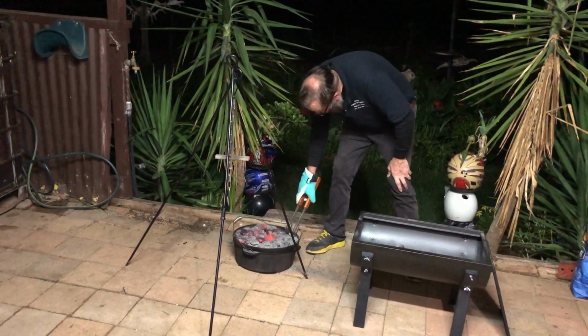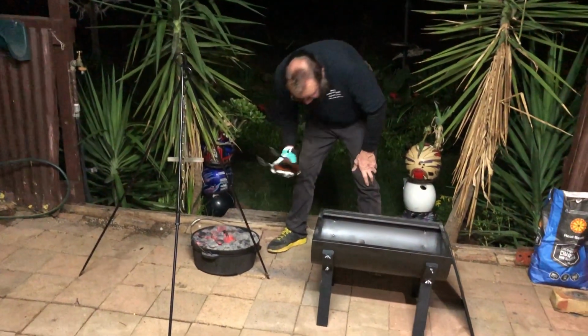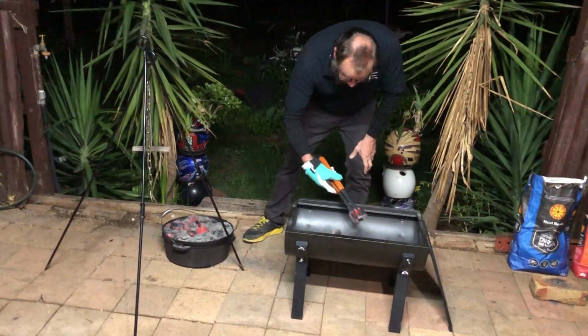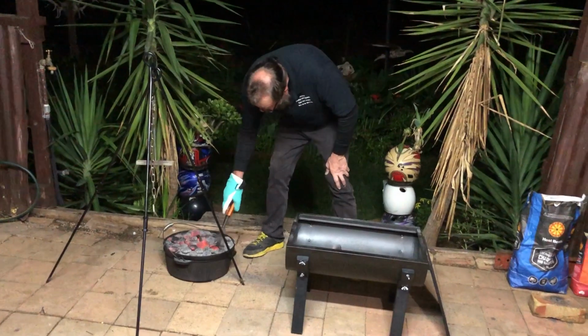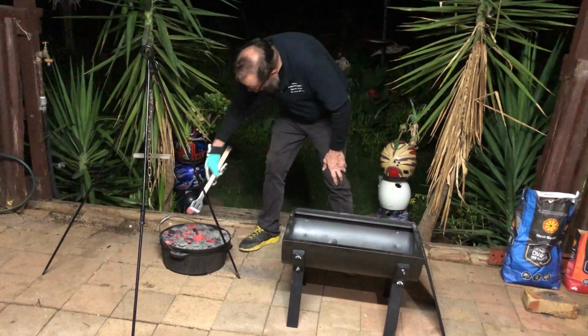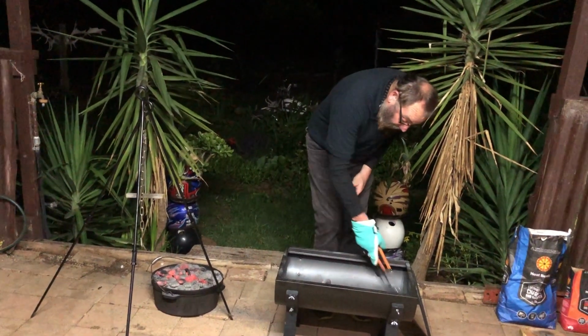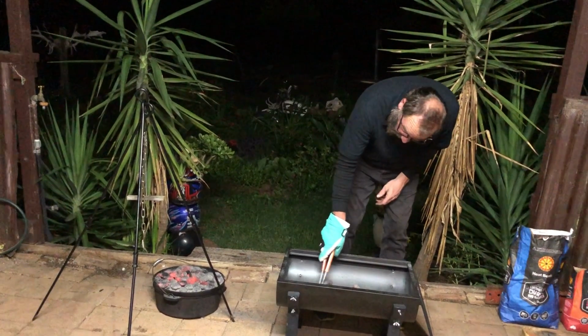So, put your heat beads on top like that, and they'll keep on burning away there, they won't go out. The only way they'll go out is if you put them in water. And if you put them in water, and you wait for them to dry out, you can use them again. Only if that's what you want to do. Now bring all your heat beads in the middle to whatever you're using.